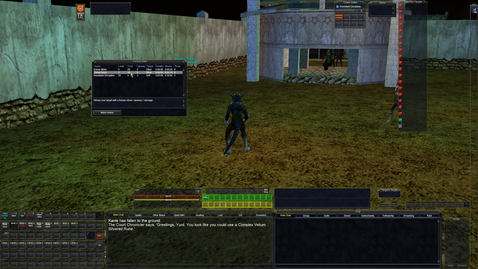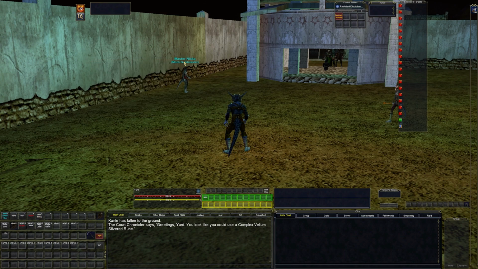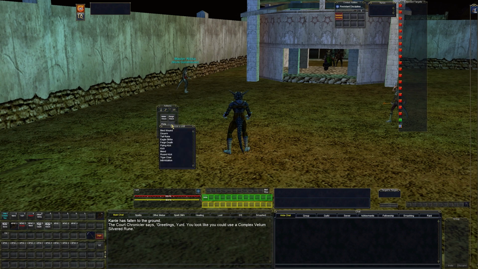So Throw Stone is valuable. Elbow Strike, not so much. Now, we don't really have much else other than that, so let's look at some of the combat abilities we have. As a monk, we get a lot of different abilities: Tiger Claw, Round Kick, Flying Kick, Eagle Strike, Tail Rake, and so on and so on.